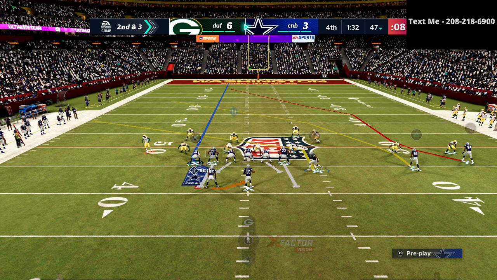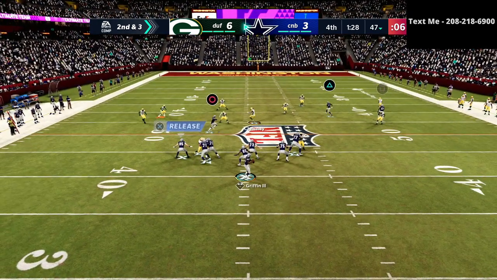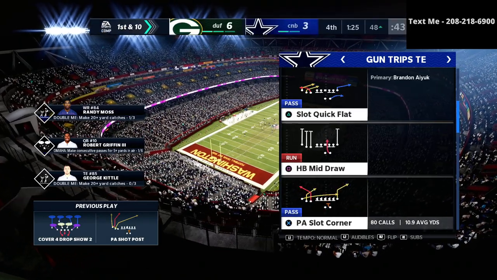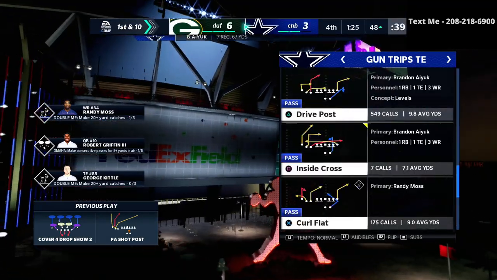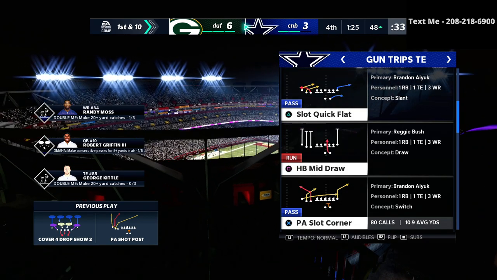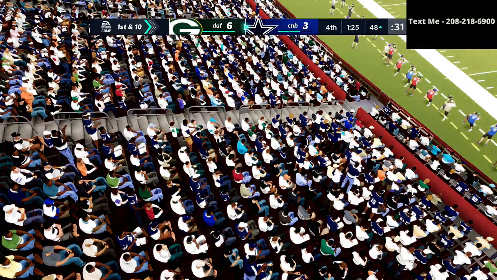We're going to go to this concept here, PA shot post. Try to kind of pull the user there. Good read. And we're going to take a timeout right there, kind of gather ourselves a little bit. Kind of breathe a little bit. Whenever you run trips tight end, it's almost like therapeutic. You really do want to take a breath. If you try to just run and gun and force stuff, you're going to be so mad at this offense, I'm telling you right now.